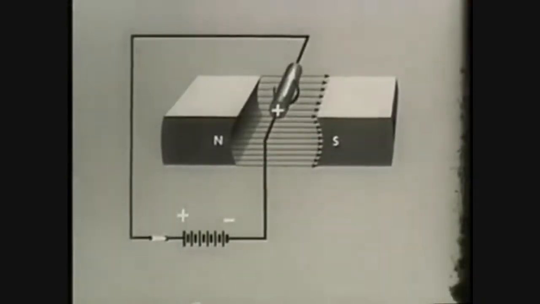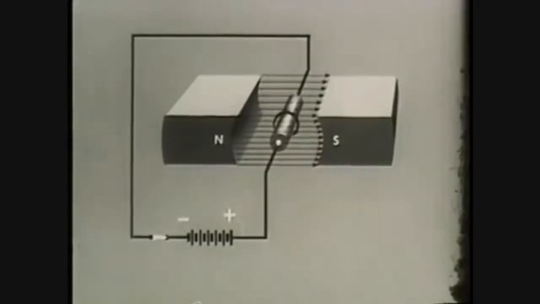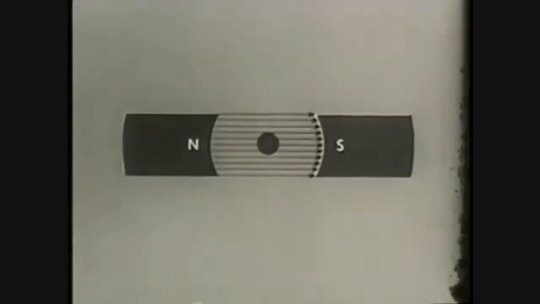The arrow point indicates the direction of the current flow in the conductor. In this case, the flow is toward us. The field of the conductor has the same direction as the main field above the conductor and the opposite direction of the field below the conductor. These two magnetic forces added together distort the lines of the main field upward. The field above the conductor is thus made stronger and the field below the conductor is made weaker. So the conductor moves down.